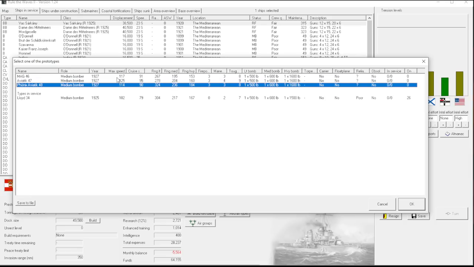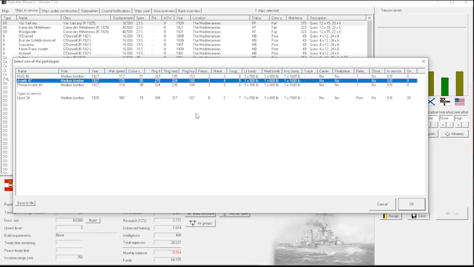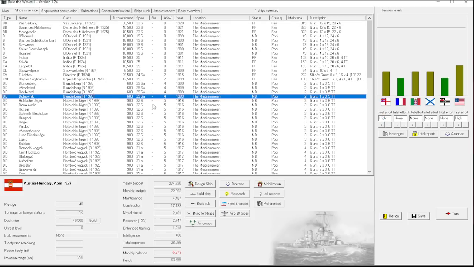It's much, much faster. The max speed, again, only used in combat. So not too important. I mean, this one is just better in combat situations. It's slightly faster. A lot of things are going its way. But the extra range, that's an extra 24 nautical miles. Yeah, and that could make a difference. I can also think of it this way. This is a strict upgrade from the Lloyd 34, whereas this is technically a downgrade in terms of range. So we'll go with the last one here. But I think either one would have been a good decision. Okay.